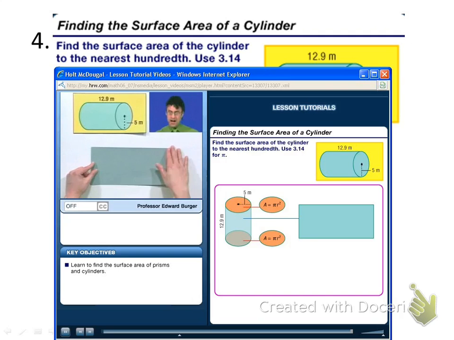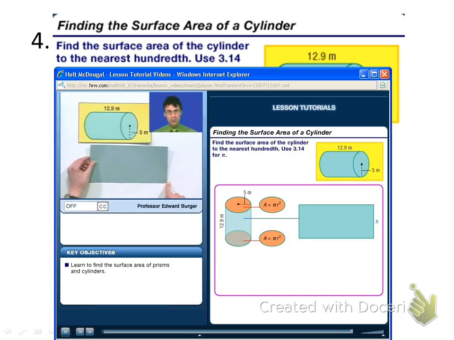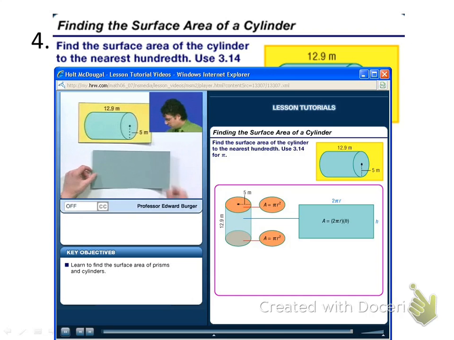So finding the area of a rectangle is really easy. It's just base times height, so we know that. But now, what are these dimensions? Well, let's see. The height, if we fold it back, is here. Well, where does that come from? So I have to figure out the circumference of the circle, and that's going to be this length. Okay, so he wrote down here that this is 2 times pi times r, and that the height is h. Next, he's going to talk about adding them together. Circumference comes into play here, which is very interesting.